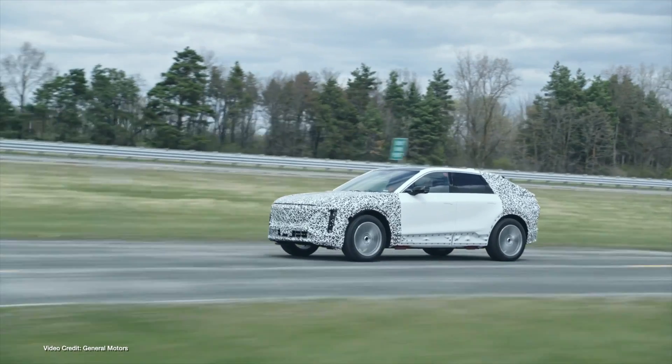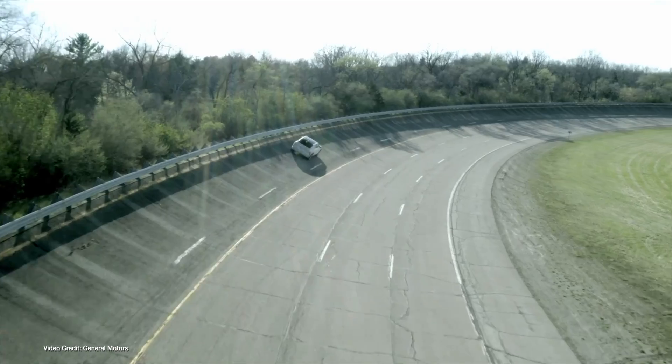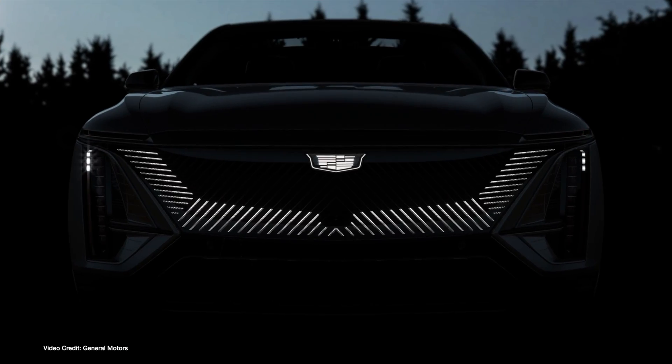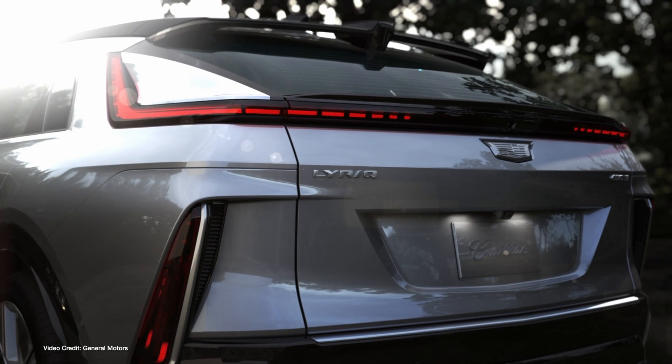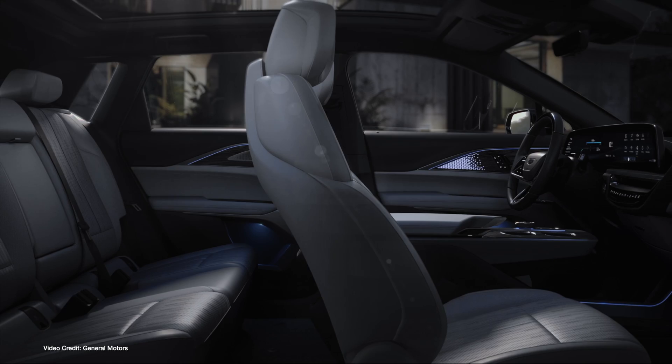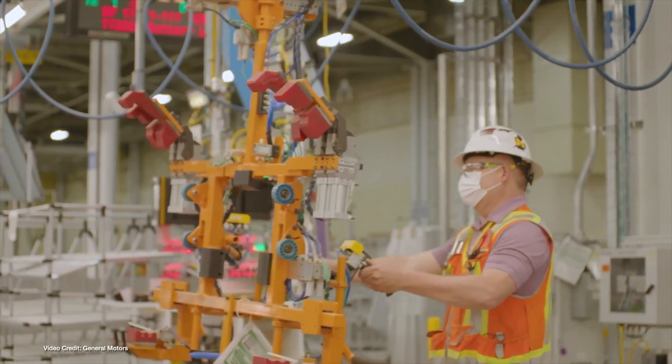General Motors has come under a lot of criticism recently for its handling of the Bolt battery recall, statements made by CEO Mary Barra about leading the EV revolution, and the low EV sales figures at the tail end of last year, which were caused by the Bolt battery recall. This week, Mark Royce, President at General Motors, gave some hope that things are changing, noting that the first pre-production Cadillac Lyric cars are now rolling off the production line at its Spring Hill production facility. Getting pre-production vehicles successfully made using production tooling is a big deal, as it suggests series production is just a few months away. However, like most legacy automakers right now, GM is constrained by its battery supply. Like the Hummer EV and recently announced Silverado EV, the Lyric makes use of GM's Ultium batteries, and GM's first Ultium battery production facility in Lordstown, Ohio has only just finished construction.